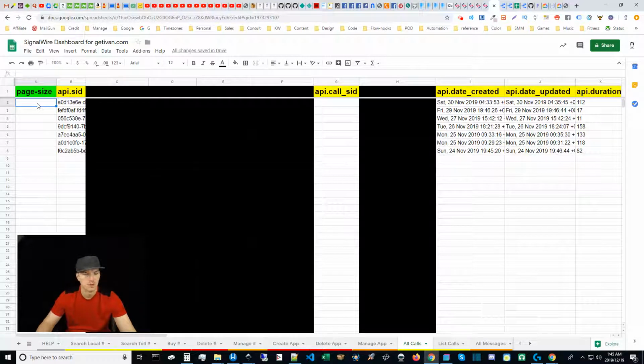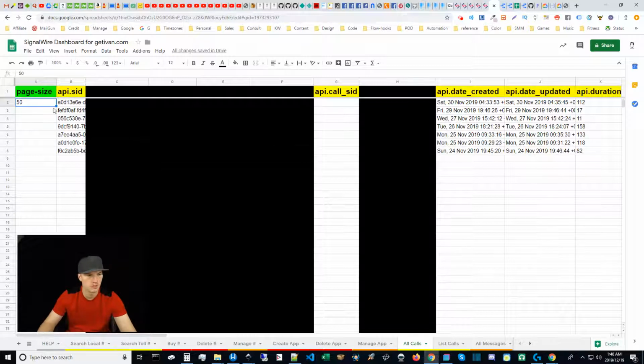page size. So if you were to put the number 50, then you would be saying, I want to return the most recent 50 calls of all time. These are all calls, the most recent 50 calls. You could say 500. You could say 10 calls. It's just whatever value you want. How many do we have here? Looks like about 7. This number will directly correlate to the number of rows being processed by Parabola when you do the import.